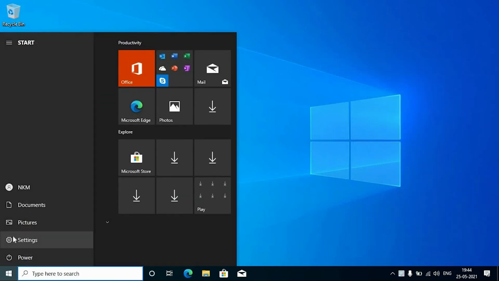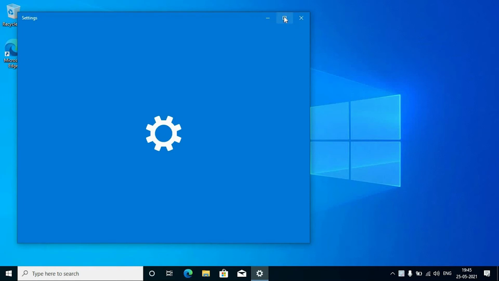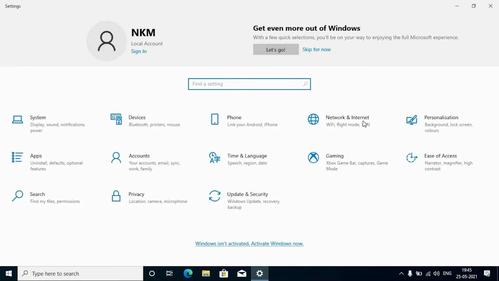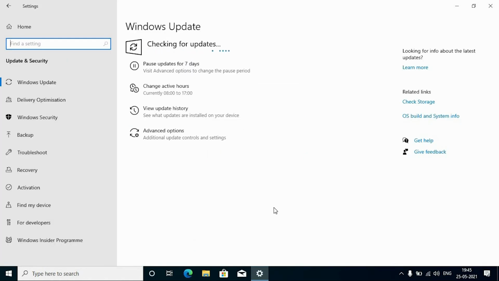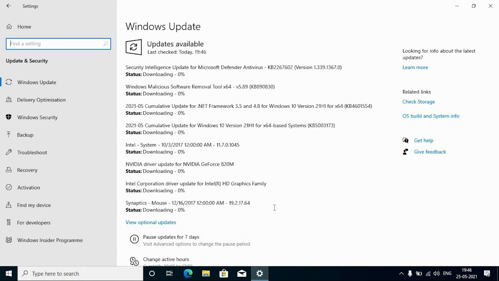Now the first thing we have to do is install our drivers. For that we have to go to Settings and then go to the Windows Update option. In Windows 10, Windows will automatically detect all the drivers for your PC.